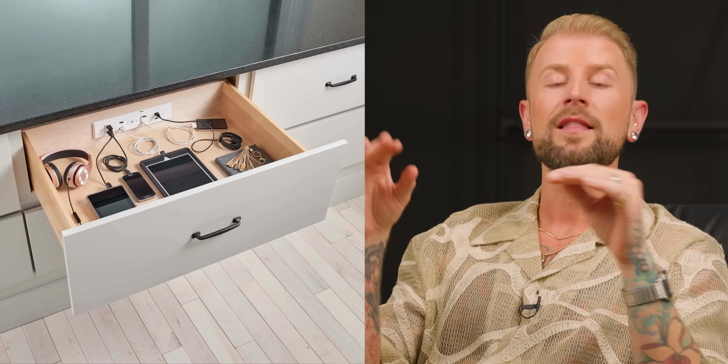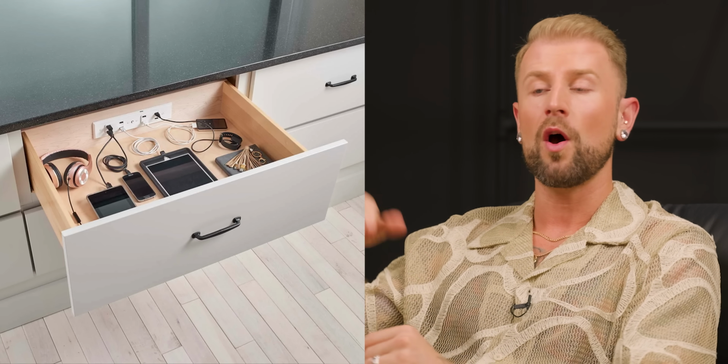It's super easy. The other spaces to put them in are in your island. If you have an existing power line to the island itself, you can have these in the top drawer sections. You also have a plug-in option that is out of sight and out of mind. You don't have to worry about seeing those ugly outlets either as a pop-up or on the side of the islands that really ruin the design and focus your eye direction towards what you see.